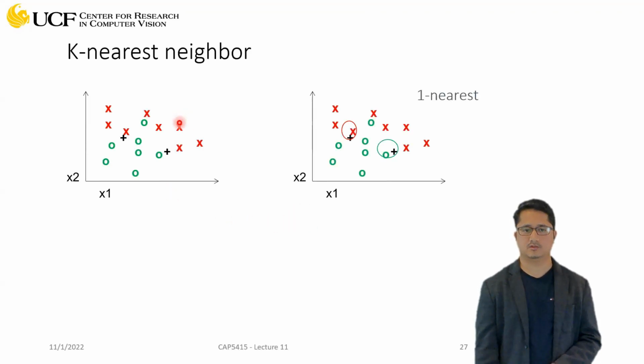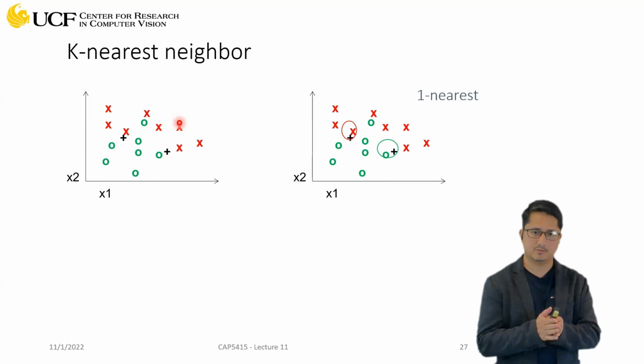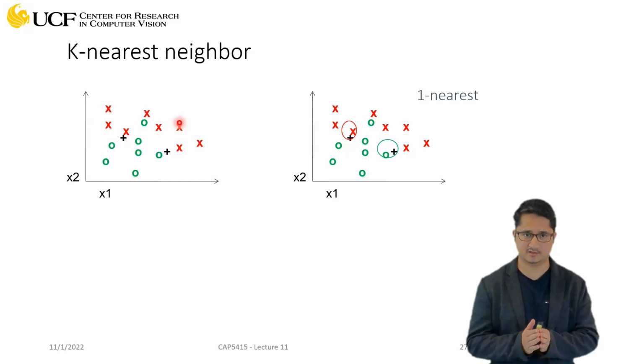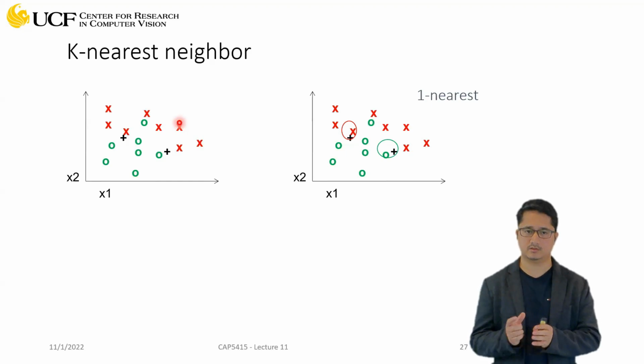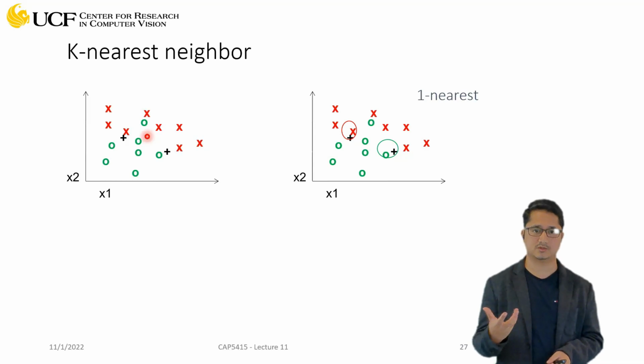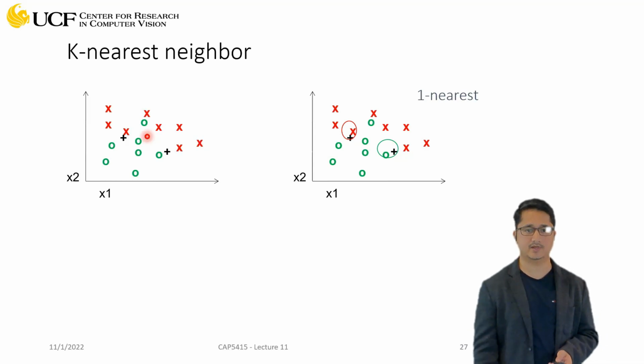All right, so there's a variation of nearest neighbor, which is called k nearest neighbor. The idea is, instead of looking into just one neighbor, we actually look at multiple neighbors, and that value is k. Because there might be some noise in your training data. And if the nearest sample you have becomes noisy, then your classifier will fail a lot. Therefore, what we do is we look into multiple neighbors.